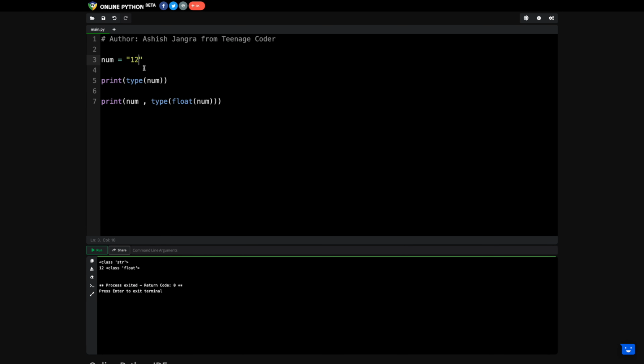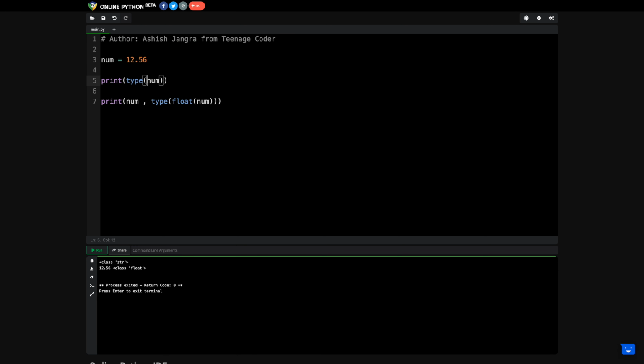Clear? Now one really interesting thing that I'd like to tell you is, let's suppose you're having a value 12.56. This is the value that we are having. Now if I want to typecast it into an integer, what will happen to the value? The original value is 12.56.